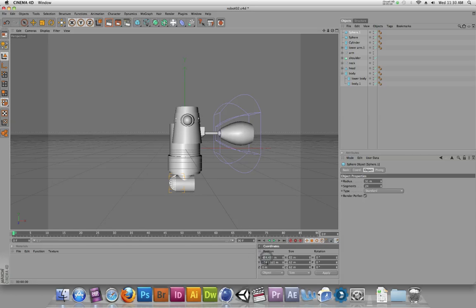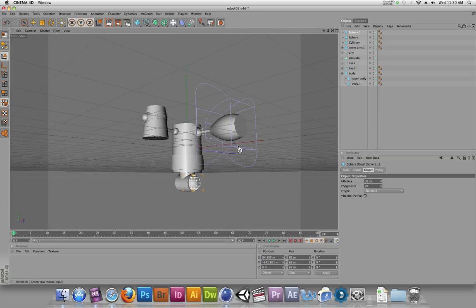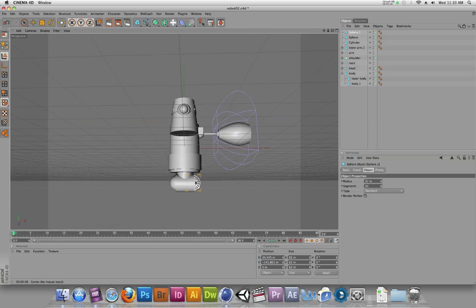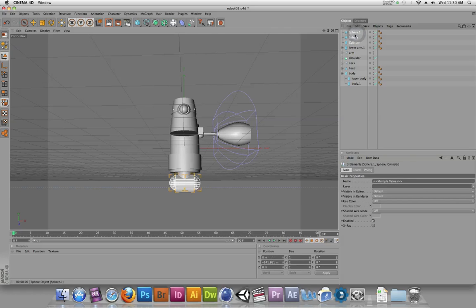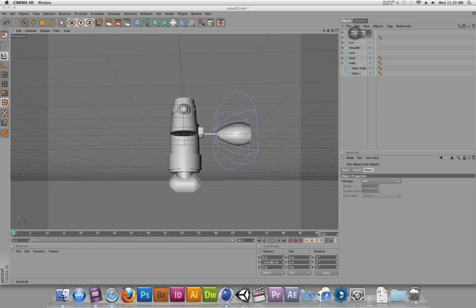And so because I have a duplicate, I've got a little technique where I can just get rid of the minus sign on one of the axes, and that just moves it symmetrically over to the other side. So these are kind of the hips of the robot, and there might come a point where I want to articulate the hips differently from the upper body, so maybe I'll select all this stuff and group it, and I'll call this lower body.